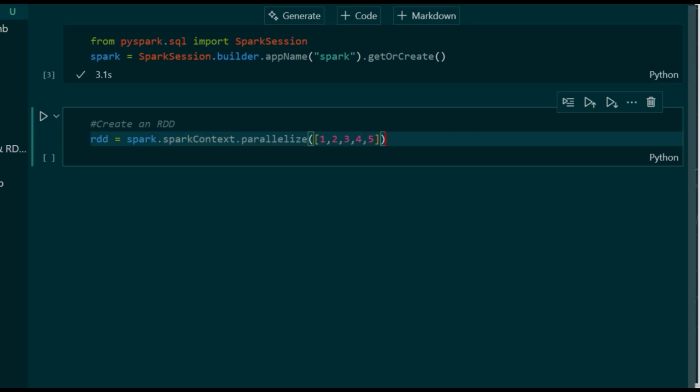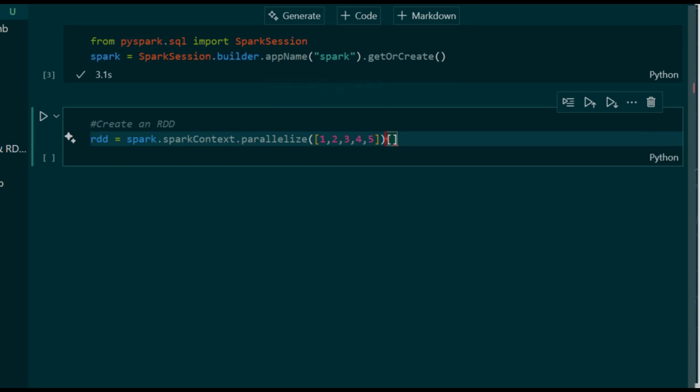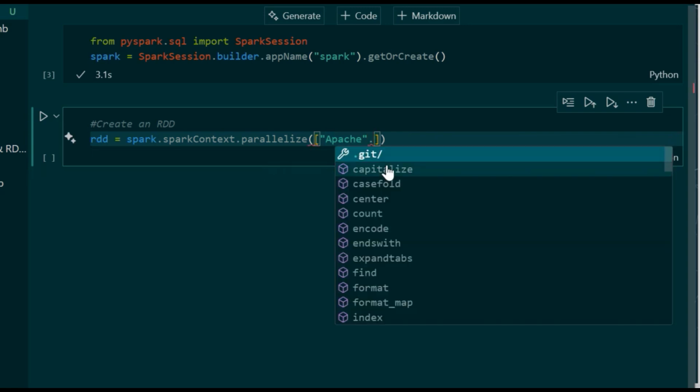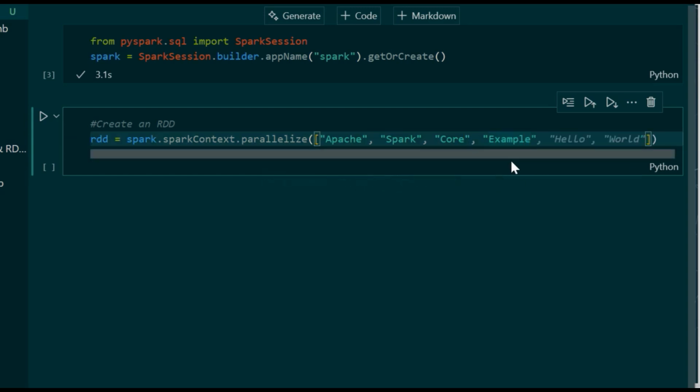Now we are taking some words, like Apache Spark Core example. We will take this one.